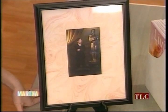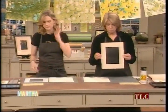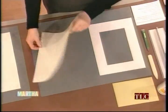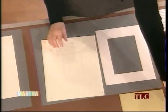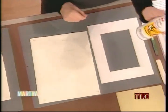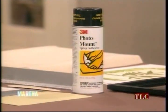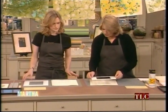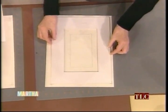Come, let me show you how to make a mat. This is a mat for a botanical print, and it's going to fit right around a fern like this. This is a piece of our marbleized paper and it's already been sprayed with photo mount — a spray adhesive. You have to spray it maybe 30 minutes before, so it can settle and get ready to adhere; otherwise it's too wet.